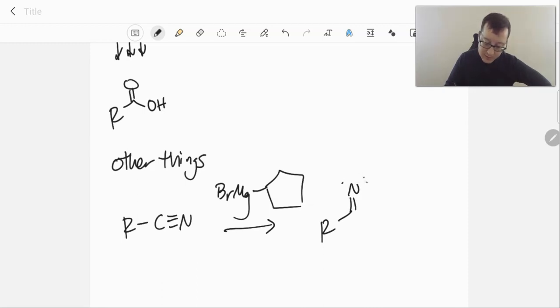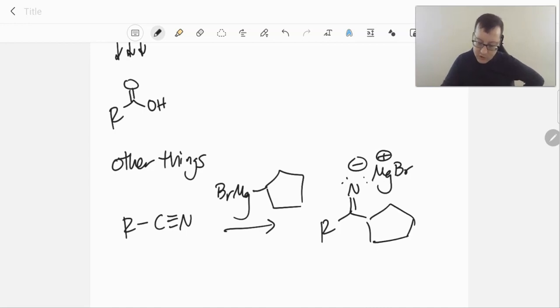Technically speaking, first, we end up with this nitrogen that is negatively charged once we've added on our whatever your Grignard happens to be. In this case, this cyclopentyl group. And notice that now, because this is negatively charged, it's going to kind of repel any more Grignards from attacking. We don't see more coming on. Because if another Grignard came along, we would end up with a nitrogen with a 2- charge, which is unheard of. We don't see that happening.